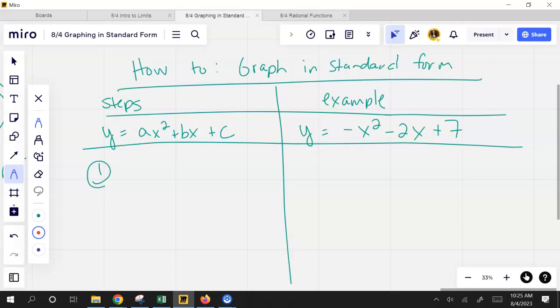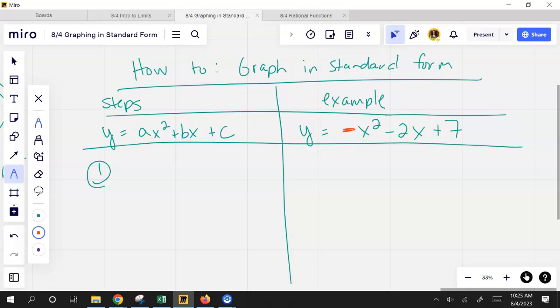Up or down? Oh, down. Why is it down? Down, down, down. The negative in front makes it down. I said, oh, it says positive. That's your y-intercept. That's okay. It'll come. All right. I'm down. 7's my y-intercept.